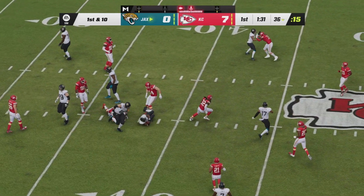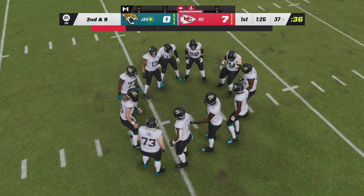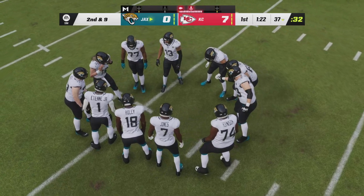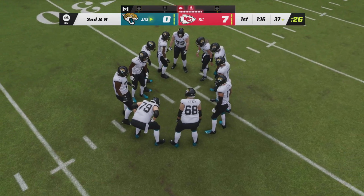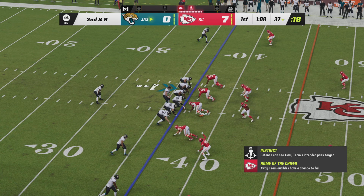Draw play, ETN. Space tough to come by there as he'll get maybe a yard to the 37. Well, give them credit for trying, but there's no fooling the defense with that call. They were reading run, and they set up to stop the run and then executed. The run only got a yard. Here's 2nd and 9.